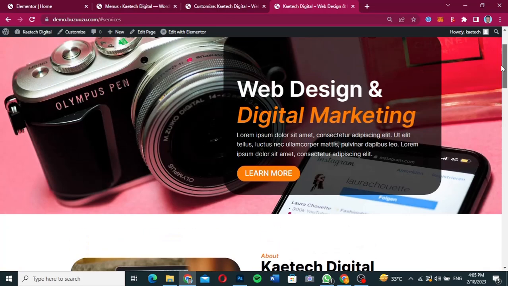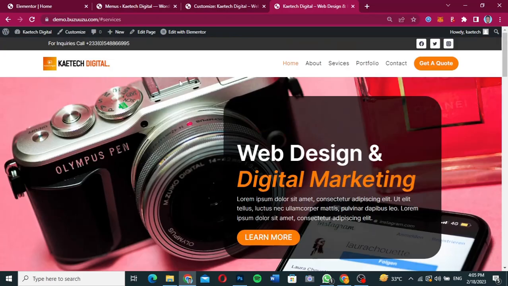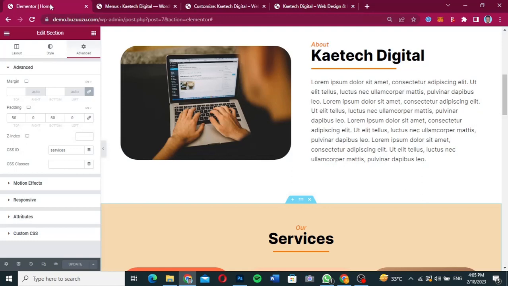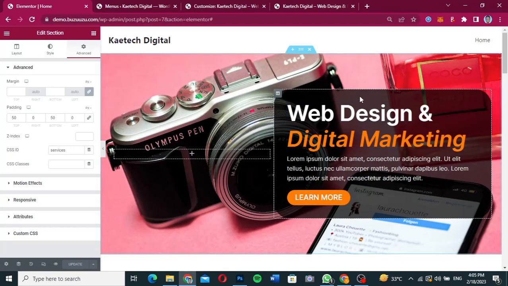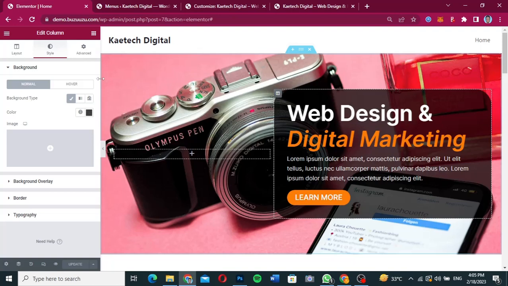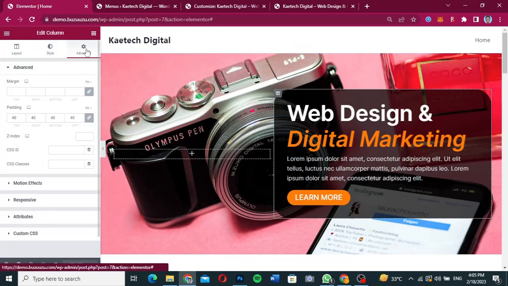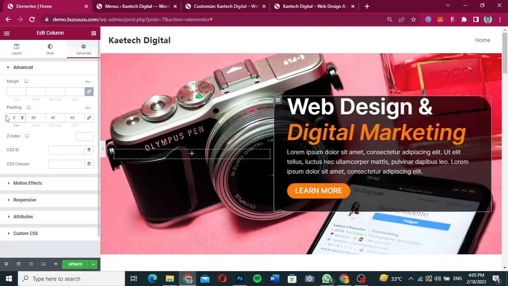Okay, so if there is a glitch over here, don't worry, you can go ahead and then solve that problem by going to the top over here, and then making sure that everything is as you want it. So let's click over here, go to advanced over here, unlink the padding over here, then remove the top from here.